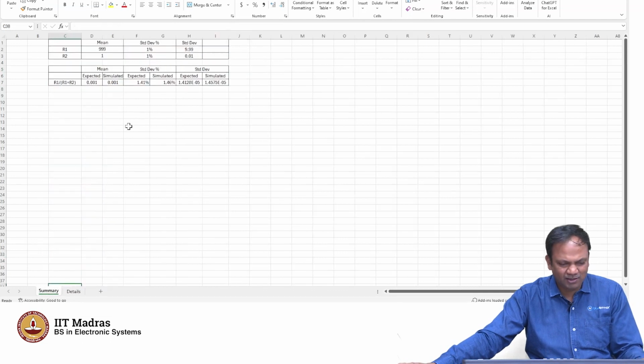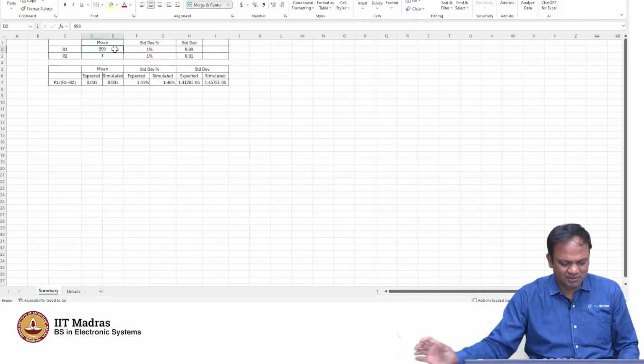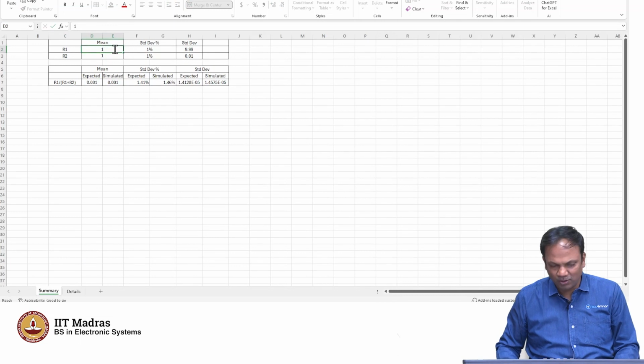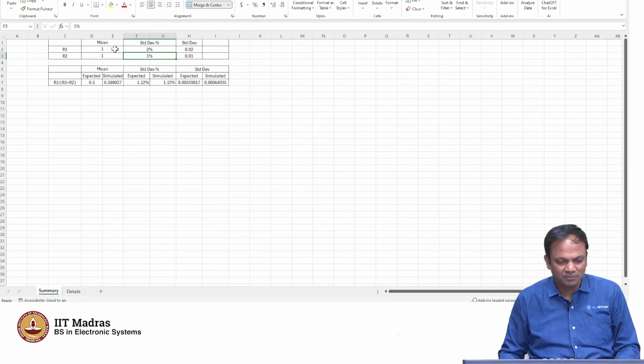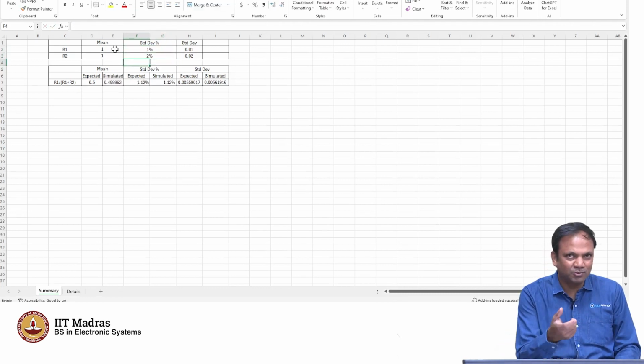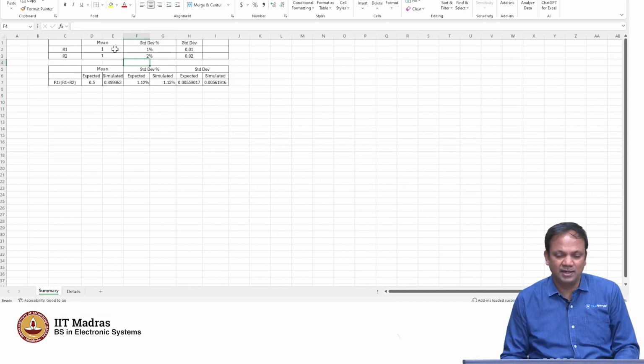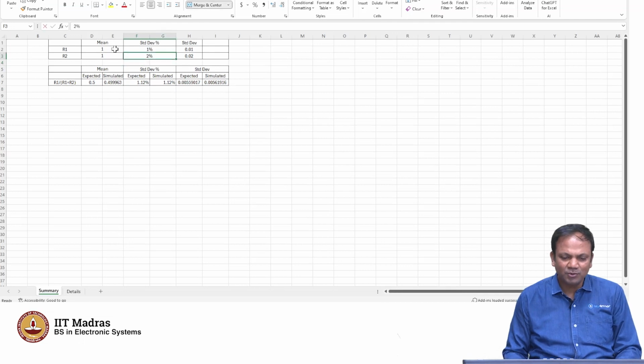So now what I can also do is say that I am interested in understanding, maybe I will keep it at 1 ohm, but I want to see if it is more sensitive to R1's variation or more sensitive to R2's variation. Suppose you want to do that, you can just say, maybe I will make R1 vary more, and it will tell you what sort of standard deviation you can expect. Suppose I say, no, I will make R2 vary more. Actually from the formula you will see it really doesn't matter when the resistive divider is 1:1, right? But now you have a tool that you can play with, right?